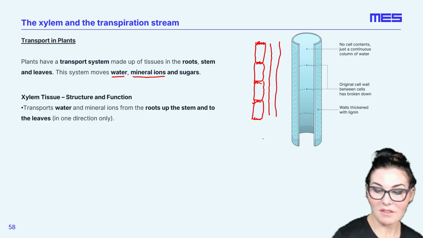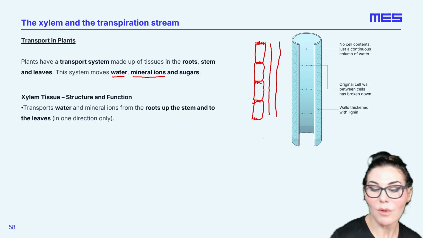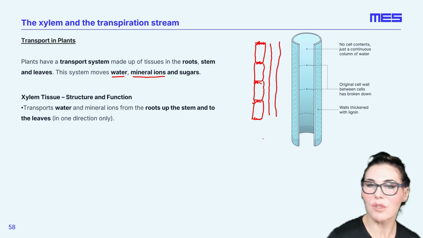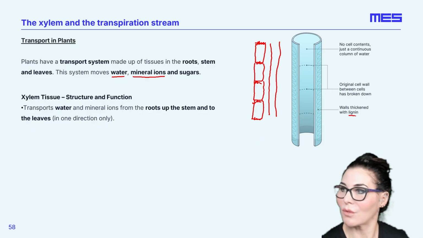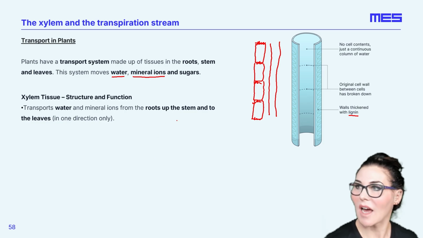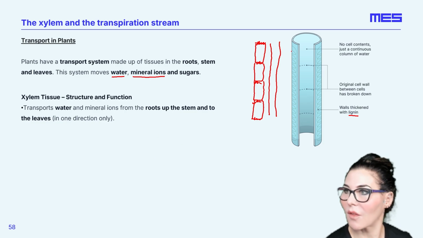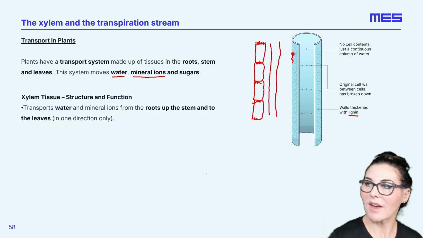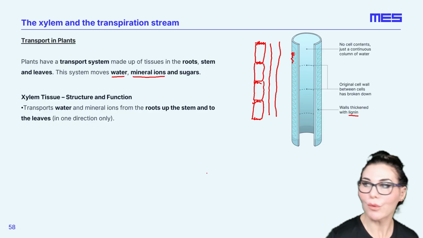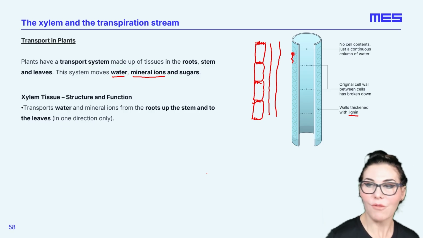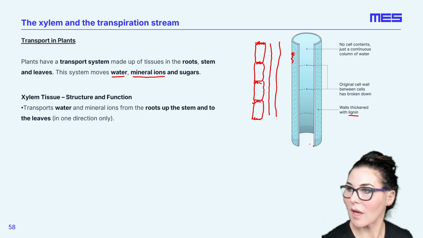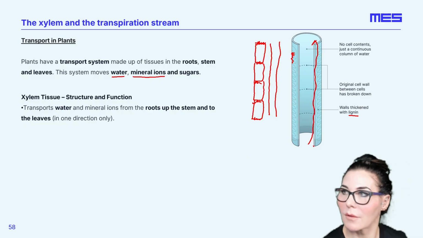So effectively, the xylem is a dead tissue, but it doesn't decay, and it also becomes extremely strong. That's because as it develops, a special chemical called lignin gets laid down in the walls of the tube. You can see it on this diagram here, these little squiggles. That is a really, really strong waterproof chemical that doesn't decay easily. So it makes this perfect, really strong waterproof tube with nothing in the way for water to be able to just be moved upwards.